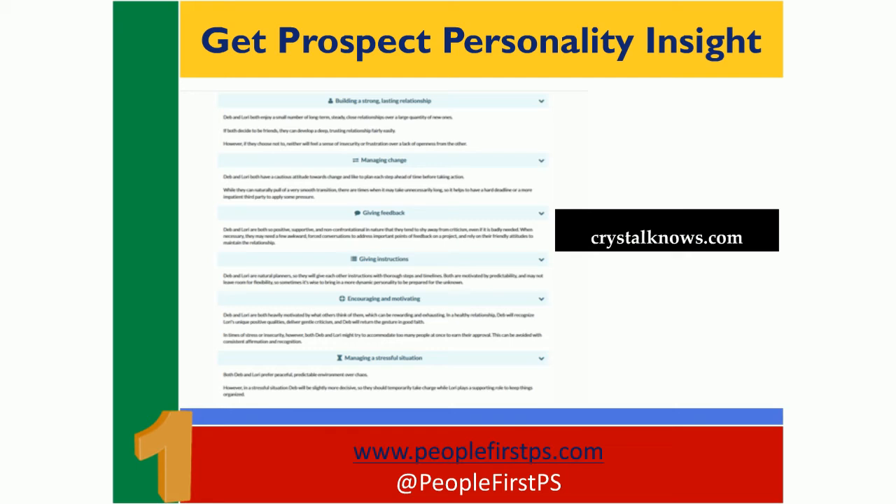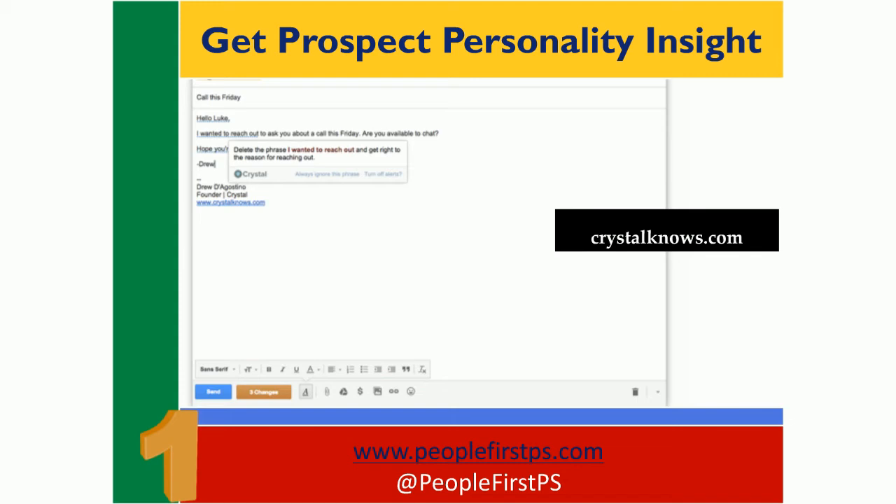I've field tested this tool. I've seen reps use it. I've used it myself. And I've found this tool to be very, very useful, even with complete strangers. It's actually a little bit spooky to know this much about a person you've never met before. But it's kind of awesome because they will trust you much more readily and they'll appreciate your style adaptations right off the bat. If you enable this additional feature, Crystal will even coach you as you're writing emails to your prospects and customers. It's looking at your word choice and how that will or will not resonate with the person that you're writing to. There's a ton of insight and lots of support from this first hack alone. Crystalknows.com is where you go to get this one. You get a free limited number of uses every month.